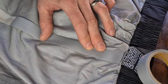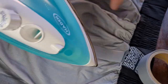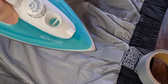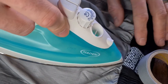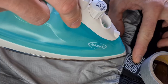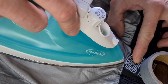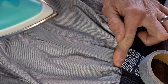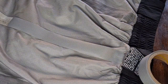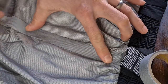We're using a regular iron — nothing special — set on about medium to high heat. I've got the piece of tape in place, making sure it's directly over the seam. The trick is to use just the very tip of the iron — you want to avoid melting the fabric around the tape with the rest of the iron. Work the tip along the tape, melting the glue into a liquid so it sticks to the fabric and the seam below. Once a little section is done, give it a push to help the glue stick, and that's your anchor point to work all the way down the seam.